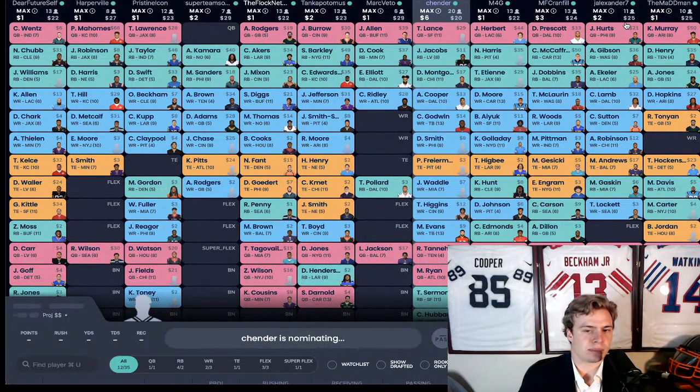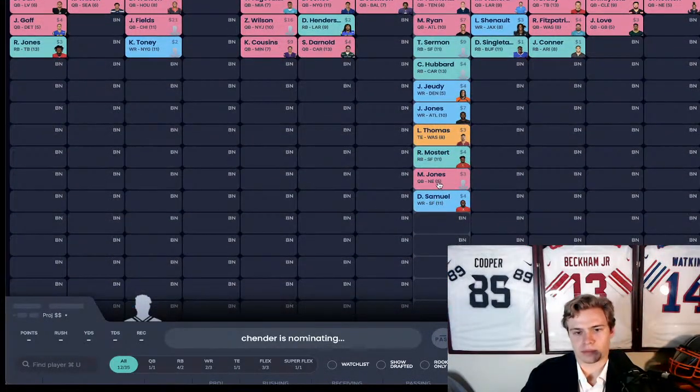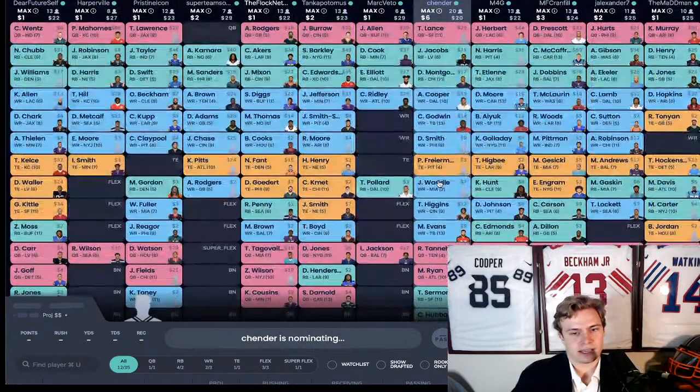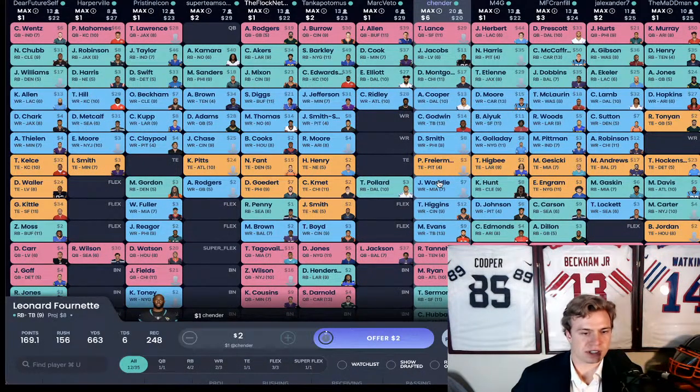Okay, so Chender is up here, the enemy of the league. You got Debo for 4, Mac Jones for 3. God dang. Okay, Chender, let's see who you nominate. Let's see it. Okay, he goes Leonard Fournette.